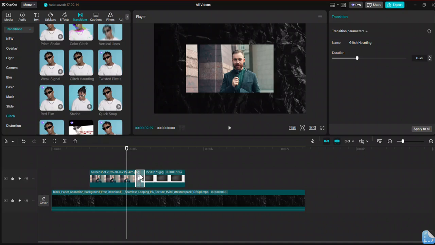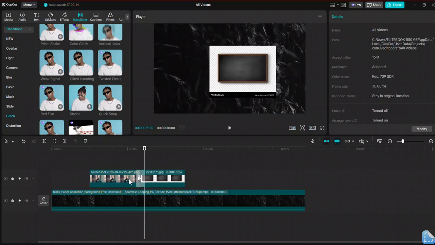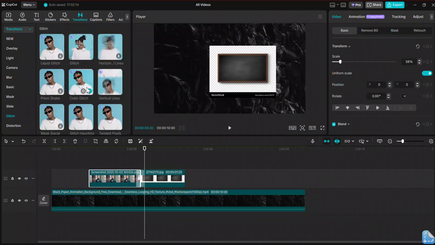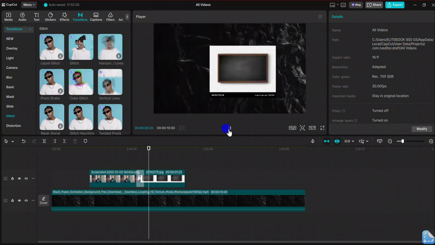So if you want to change the transition, you click on the first image, then go and find the transition you want to change. Let's say I want to change it to this one. So I'll just go ahead now and click on this plus button. From there, it will change the existing one. Or you can just go and drag it like this. If you drag it from there, it will change the existing one to the new one that you added.